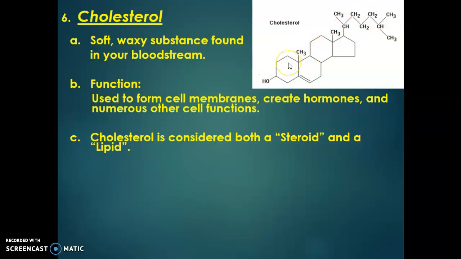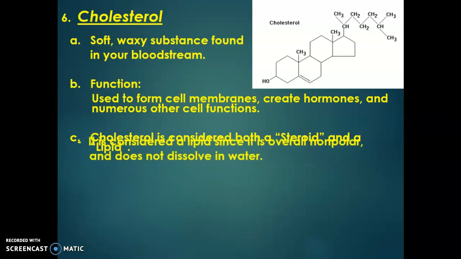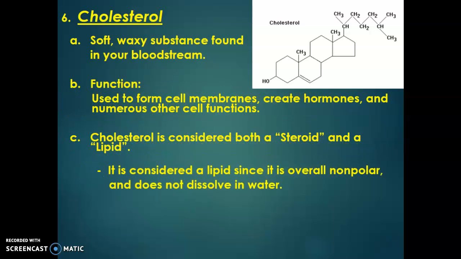Now, this structure here obviously is much different than anything else we've seen before. It looks nothing like a triglyceride that we went over in the last lecture video. So why is this a lipid? Well, it fits both the category of lipids as well as what we call steroids. It's a lipid because overall the molecule is still held together by nonpolar bonds, so it is not soluble in water, just like any other fat. It would sink or float depending upon the amount and density of the molecule. In this instance, a large amount of cholesterol would actually sink to the bottom of a flask.